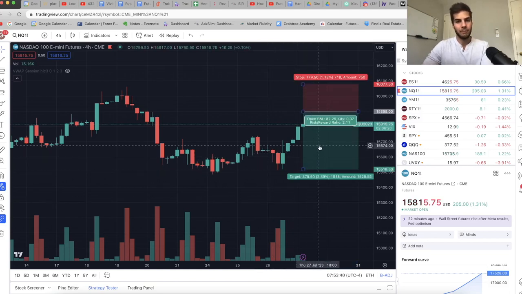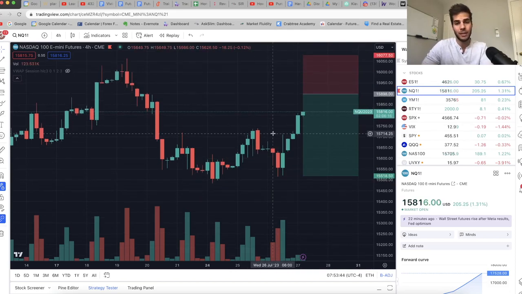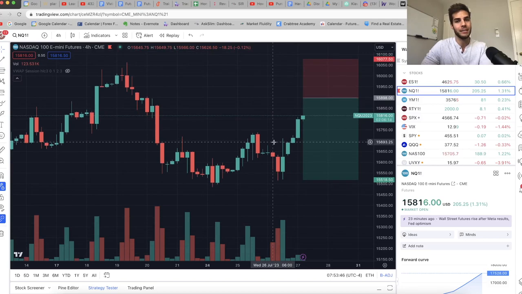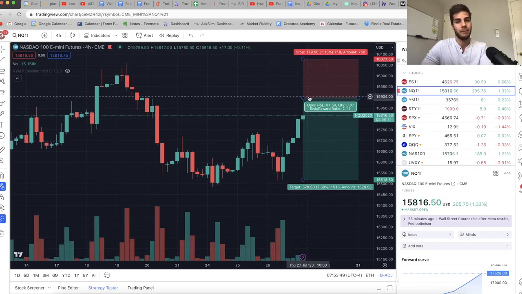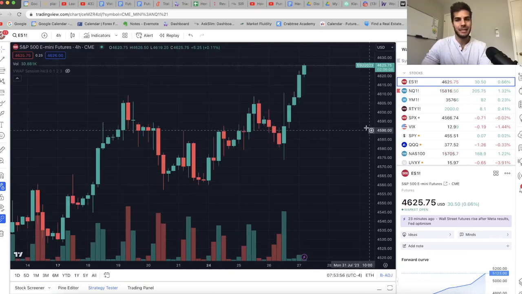So this is something I'm looking more for. So yeah, it's planned today. Intraday is look for longs and then build a swing short potentially at about 15,900, targeting 15,500 in the coming 1 to 2 weeks. ES, there is no opportunity for shorts here whatsoever.